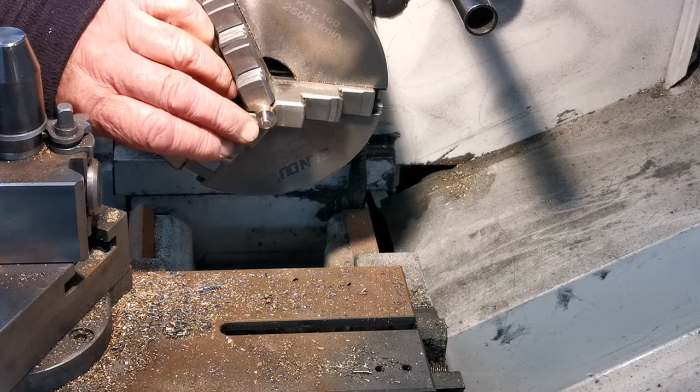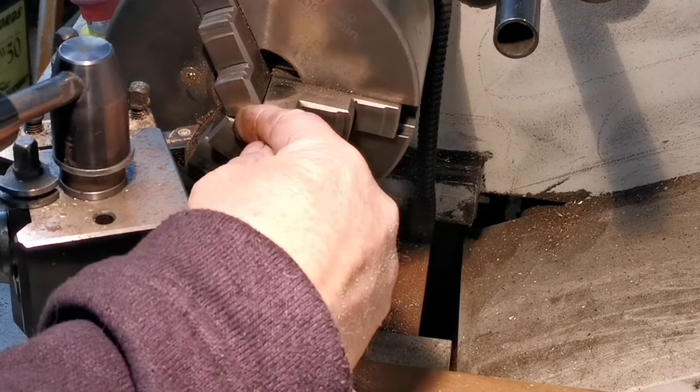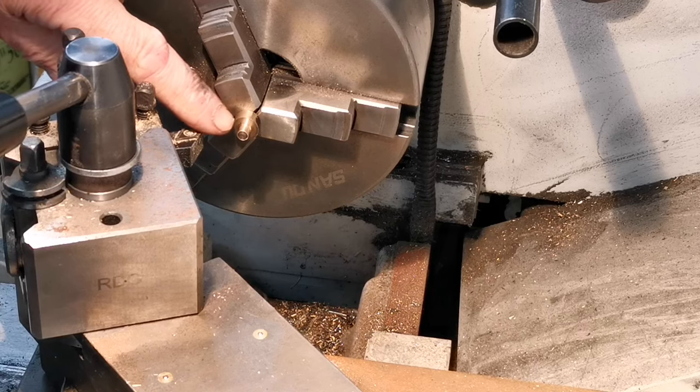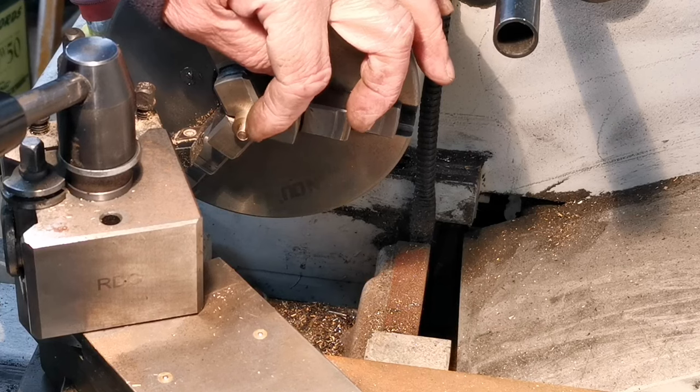So I'll set up and do the chamfer now. Right, I've got this set up to do the chamfer. I'm just going to slowly turn the chamfer on there so that the diameter is 1/4 inch next to the stub for the thread.